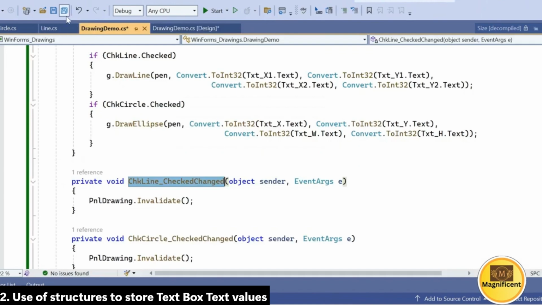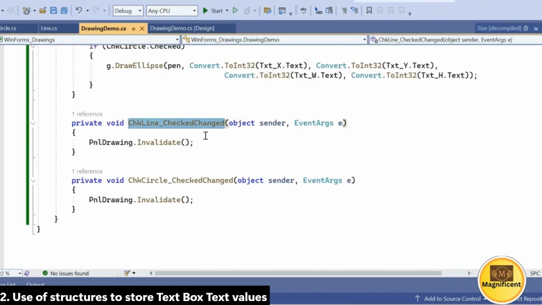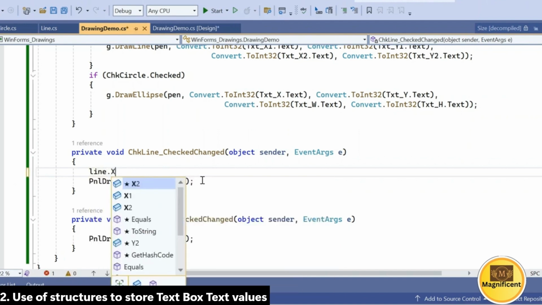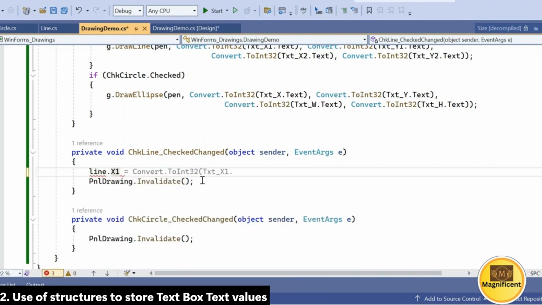And when the checkbox is getting changed, what are the things that we require? Those many things we can just take from here. And here we will just read these values as, let's say, line.x1 equals.